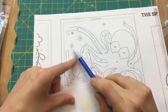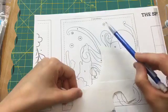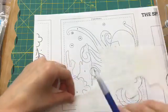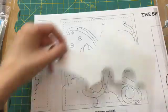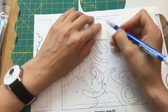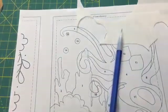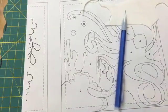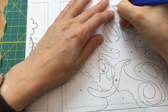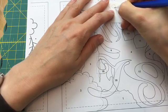So when you're tracing your pieces for applique, raw edge applique onto the fusible, you'll want to leave a little bit of an edge around. What I mean by that is, let's start from 17 and work our way down. I'm not going to go right up against the edge here. Like you can see my circle there. I want to have a little bit of an edge, at least 1/8 of an inch. And that is the case also for pieces being next to each other.